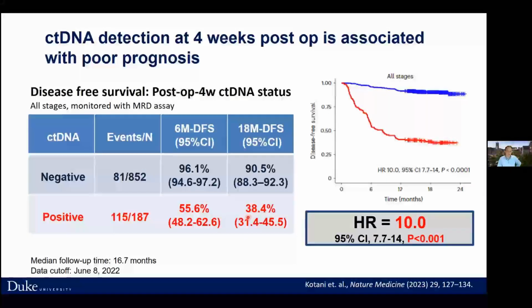So this establishes, after only 16.7 months of follow-up, so this is an early data set, but it establishes the prognostic significance of this assay. They then took it a step further with a really fascinating analysis where they looked at the impact of giving this group of patients here adjuvant chemotherapy to see how much it helped.